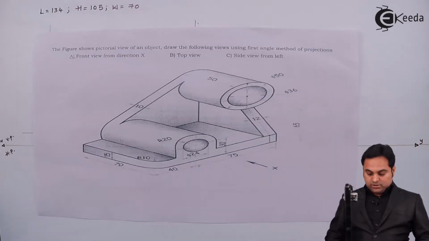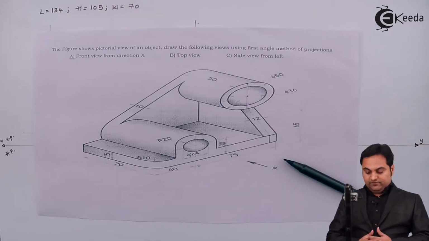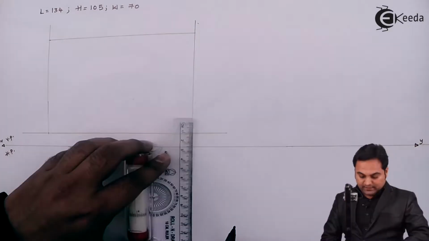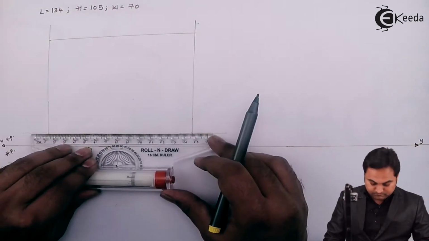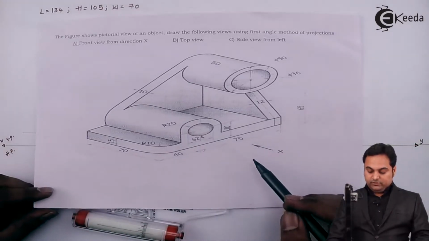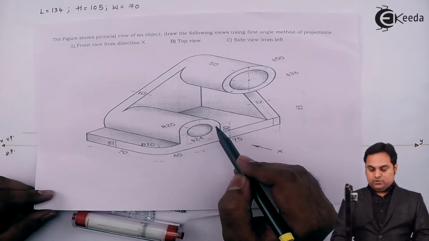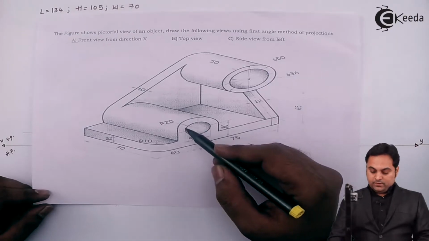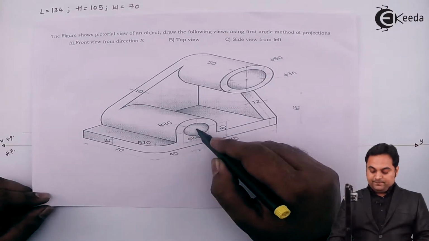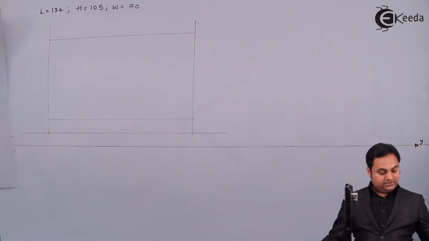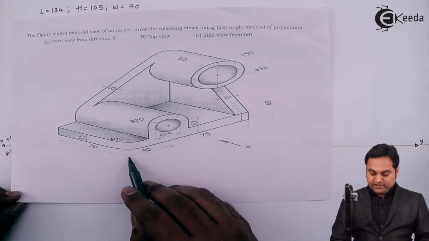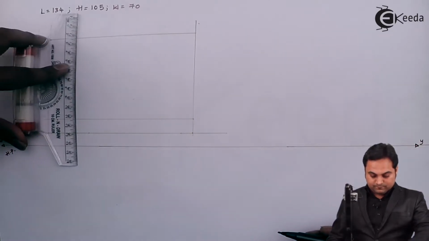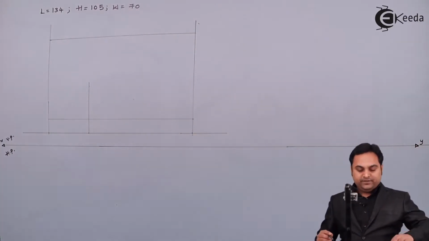Now looking at this object along direction X, when we are here, the first thing which we can see is this plate which is having 15 mm height, and this plate will be throughout. For that I'm going to measure 15 mm, drawing a light line through it. Again, when we are looking along X direction, this semicircular portion is seen, so I have to mark its center. And now if we see here, the center of the semicircle and this inner circle both are the same. This center is located at 30 mm from the bottom, and at the same time the center is 40 mm from one side, so along the length it is 40 mm and height is 30. Measuring 40 mm, drawing a light line. Next, marking 30 mm over this from the bottom.